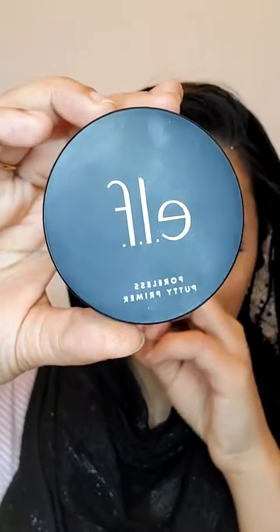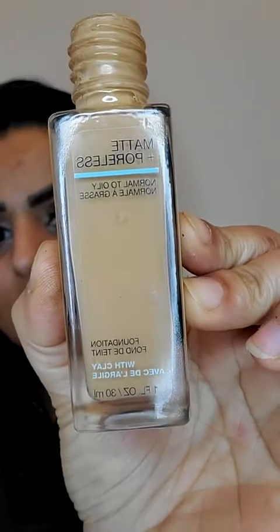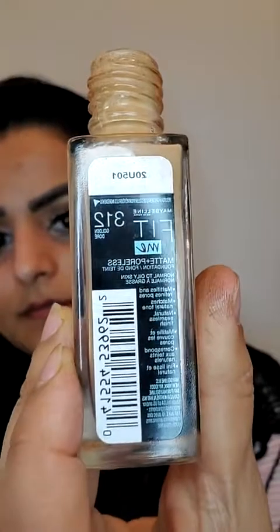Okay ji, I will use this e.l.f. Poreless Putty Primer. From the front it is this, dear. And this is from the back. First I tap like this and then I rub it literally on my face.